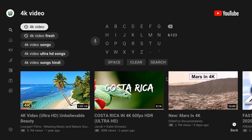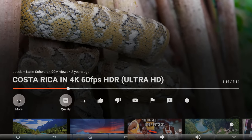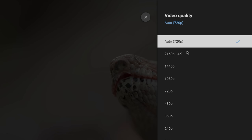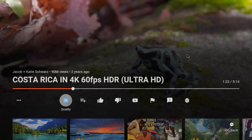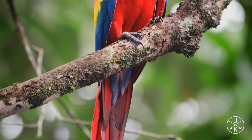For those interested in the quality of YouTube, the version of YouTube that comes pre-installed on the box is the mobile version that plays up to 1080p quality. You can uninstall that version and install the Android TV version from the Aptoide App Store or any APK download available. Once installed, you can access YouTube videos in as high as 4K 2160p quality. And another quick observation with the Aptoide version is that it also triggers the HDR icon on my TV, so YouTube plays in HDR quality on this box.